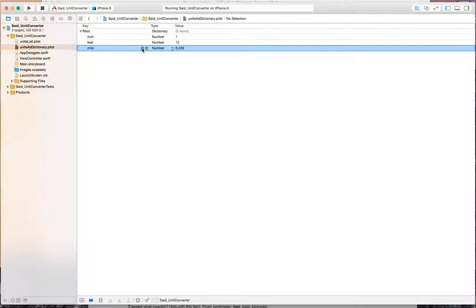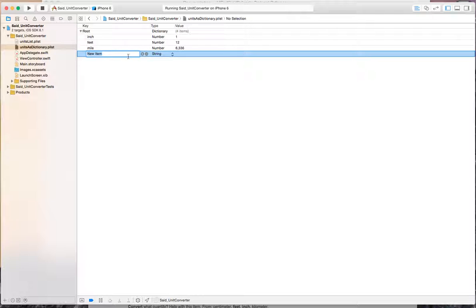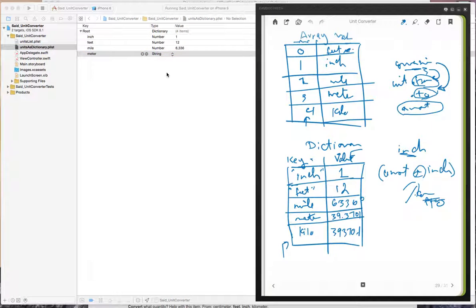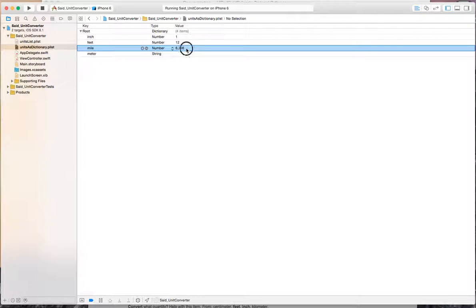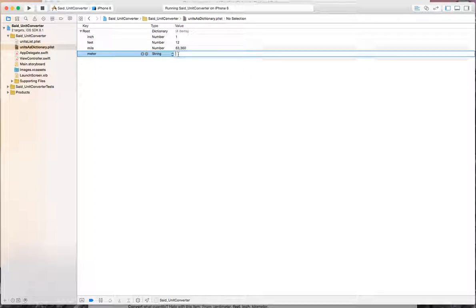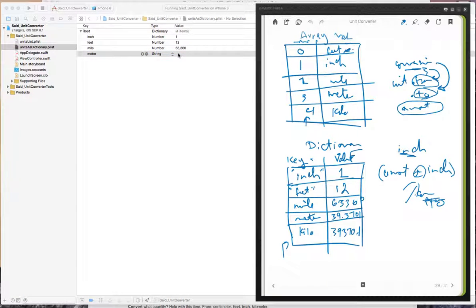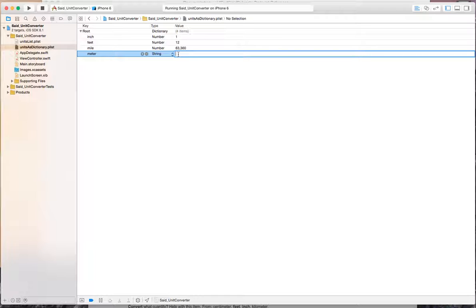And the next one is a meter, and the conversion is 39. Oh, there's a 0 here. And then this one is 39.3701, and it's a number.